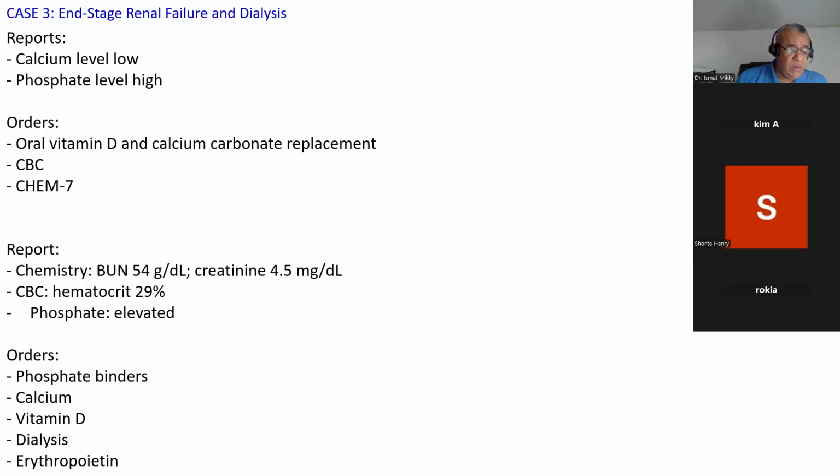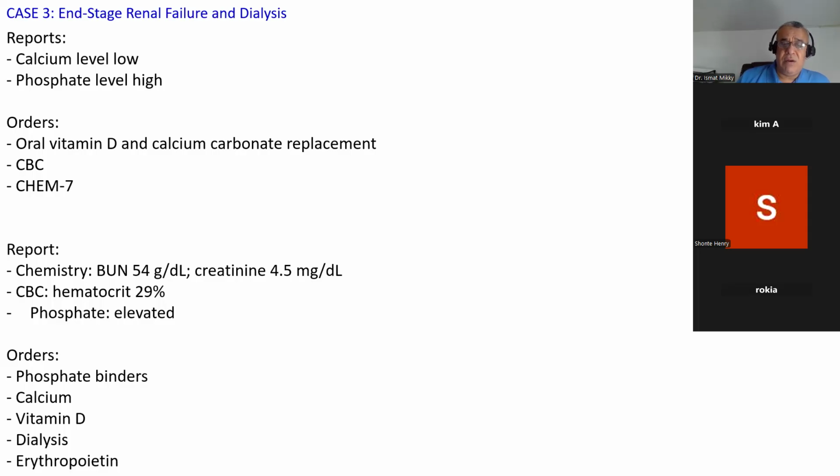If you want to jot down this note, if you take notes: due to the hypocalcemia in response to low vitamin D, patients with ESRD tend to develop hyperparathyroidism. Hyperparathyroidism, because the low calcium is going to constantly produce more parathyroid hormone, PTH. So they will end up with hyperparathyroidism.